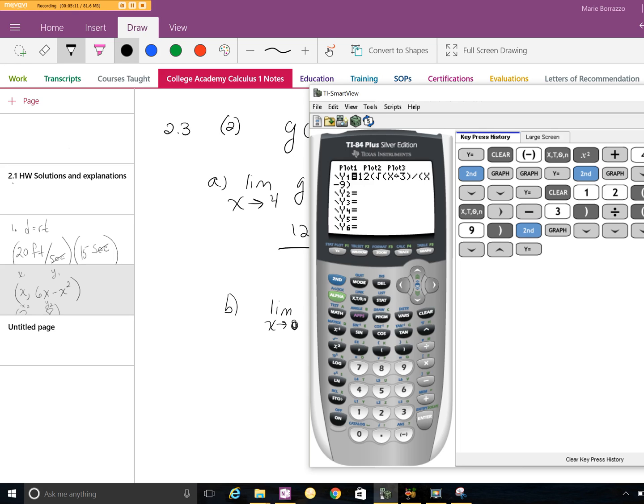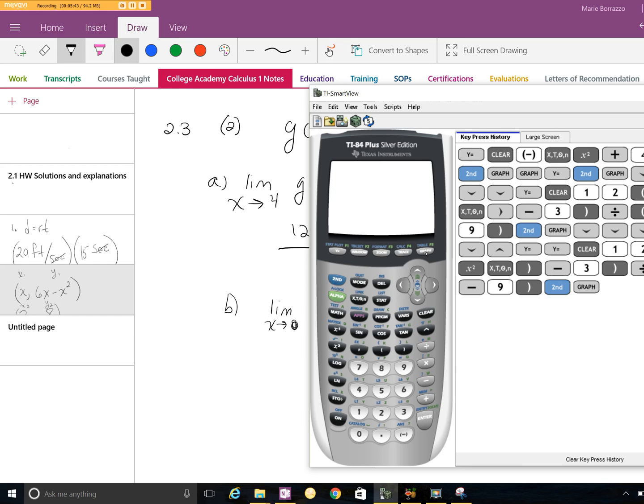Okay, I think what's happening is an error here. So hang on for a second. Let's clear that out. And it's a good learning moment. If you notice, I didn't put a parenthesis there after the x, and that will help with the order of operations. So square root of x, put a parenthesis to close out that part of the function, minus 3, close parentheses again, divide sign, and again parentheses, x minus 9.